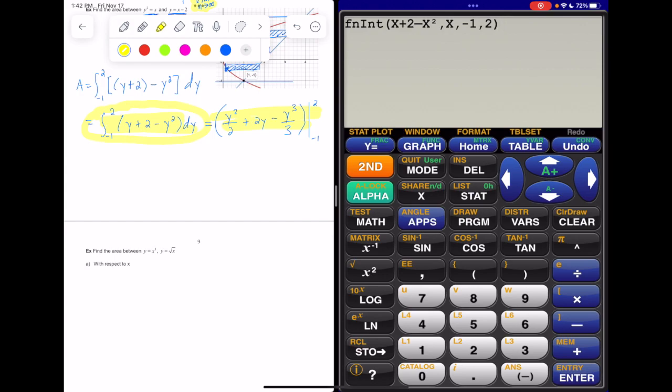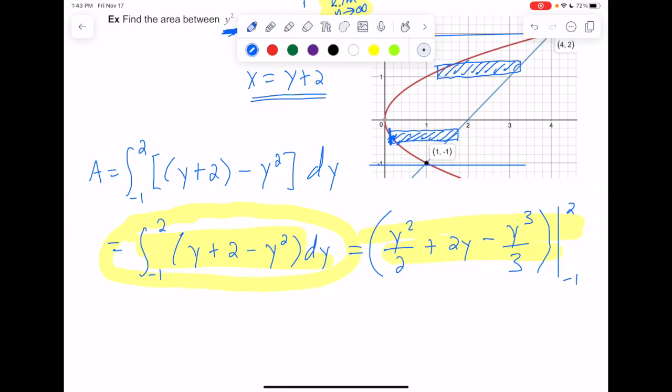So if this whole business with the dy method works, we'll get 9/2 just like we did on the previous page. So when I press enter, I get 4.5. If I go to math, convert that to a fraction, I do get the 9/2 again. So let's go back, write that down, and that finishes off this problem.